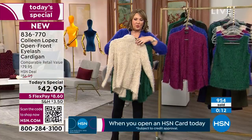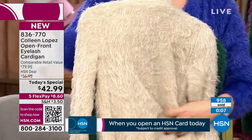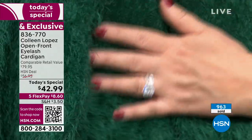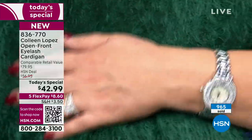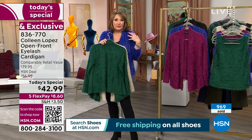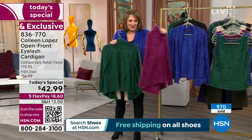I can't wait for you to touch this for the first time and get it home. You'll notice it is not too puffy. It definitely has that eyelash yarn — a beautiful yarn — with this really soft, lovely feel. It's like a puppy, like a kitty cat, like a little kitten when you touch it. It is so soft. In fact, when you're wearing it, your pets are going to want to cuddle right next to you because you feel so soft and cozy.